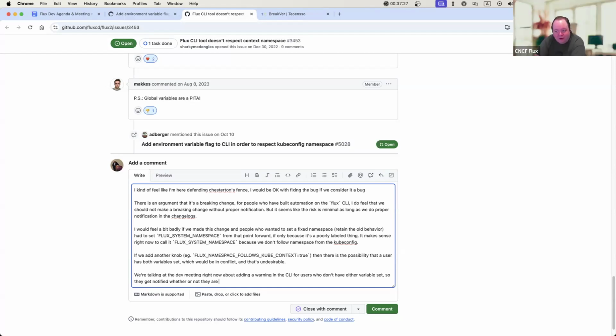I agree. This feels like overkill, and it seems like it would be annoying, but at the same time, it does accomplish the goal that even people who didn't read the changelog find out about the new option and aren't surprised by the new behavior unless they're just not reading the output of the CLI. You can set an environment variable to make this go away, and it will go away in the next release. So it's not that bad, but it is a lot of ceremony for something that could be considered a bug fix.